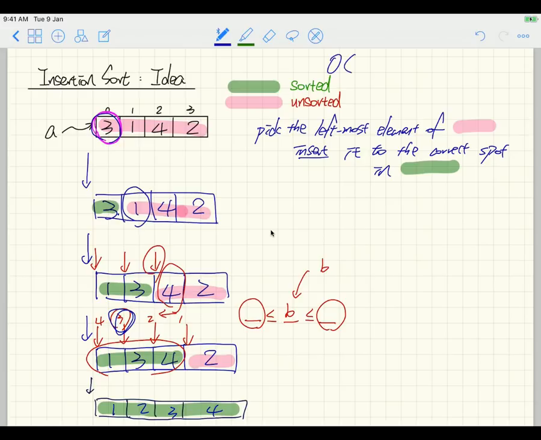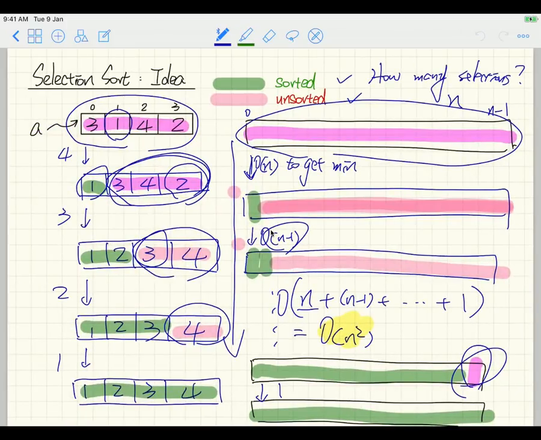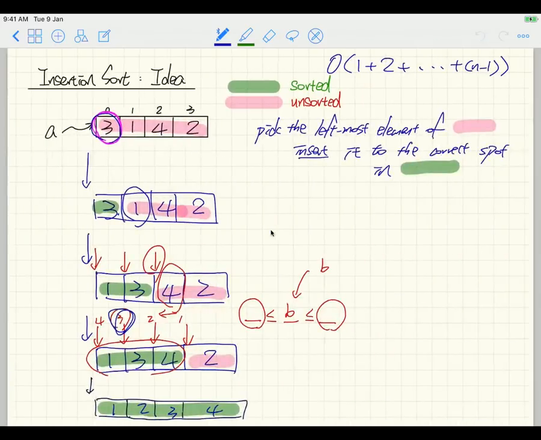So now, insertion sort is completely the opposite. The arithmetic sequence you will get eventually looks something like this, and I'll draw a diagram to show you. For the very first insertion, it would just be 1, because the green area is empty, trivial. For the second one, the green area is a little bit larger, so the cost to insert will be a little bit larger, and all the way to the very last insertion, where the green area is already n minus 1. So that means you will take n minus 1.